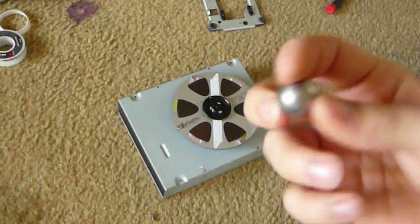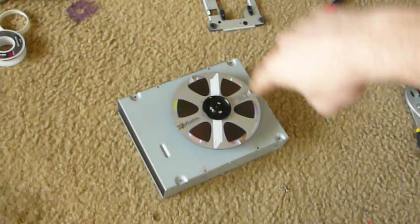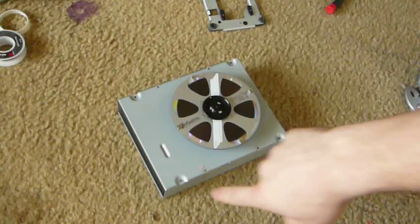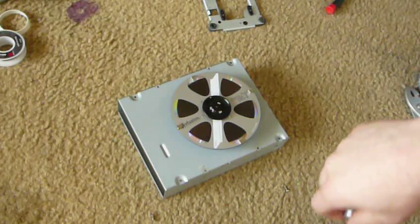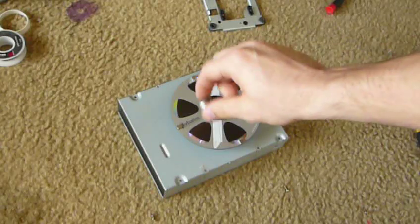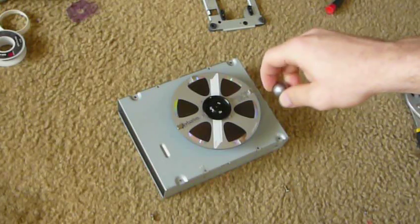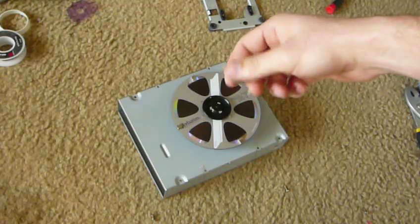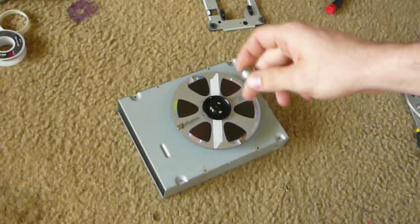I have this stainless steel ball here. I've attached this disc to a free axle attached to this metal box for stability. Basically, as the ball rotates on this platform, it gets close to each one of those magnets, moving the ball a little bit, and it seems to keep the disc in motion.